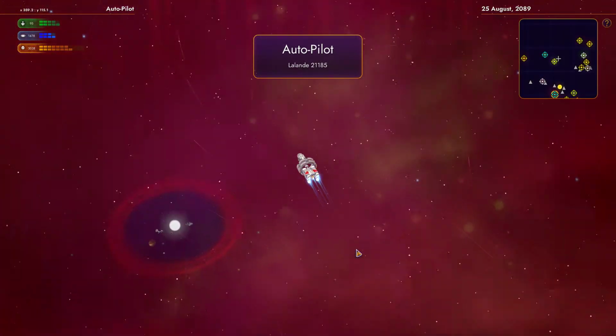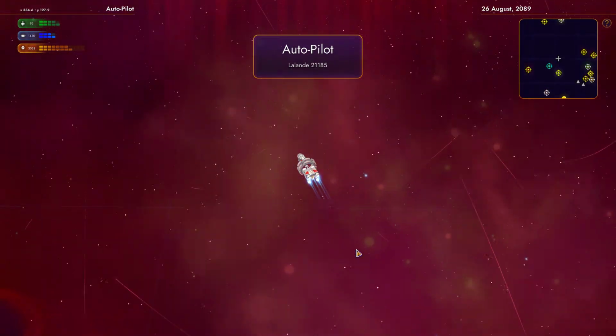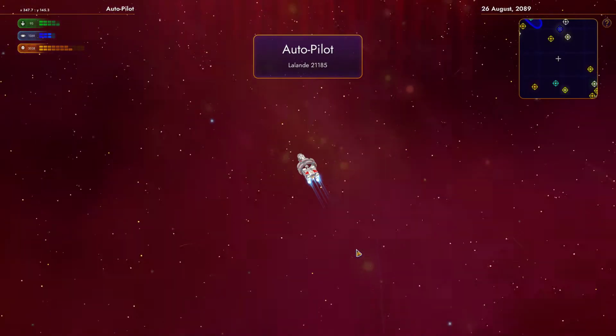I like the effect of all the comets and meteorites and things that are moving around in the background when we're traveling through hyperspace. Actually quite soothing to look at, even with a funky red color.